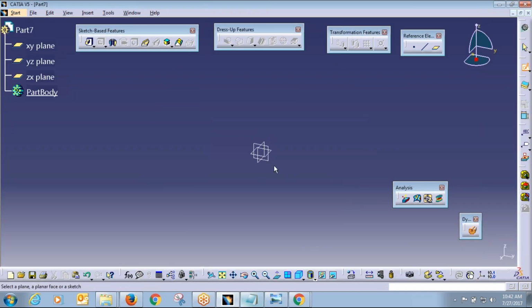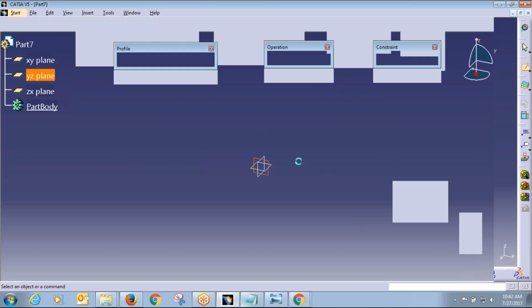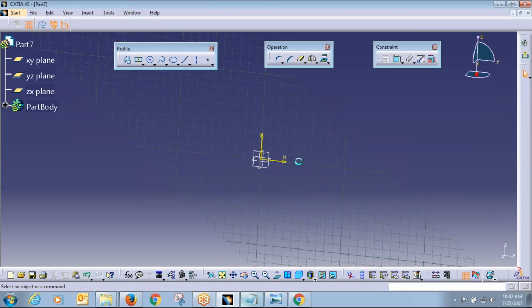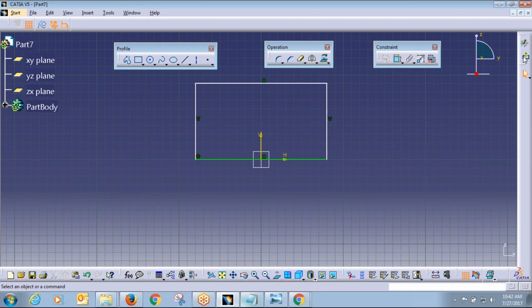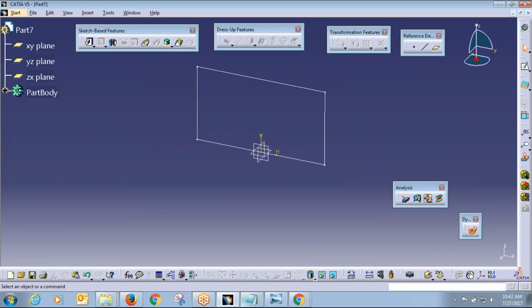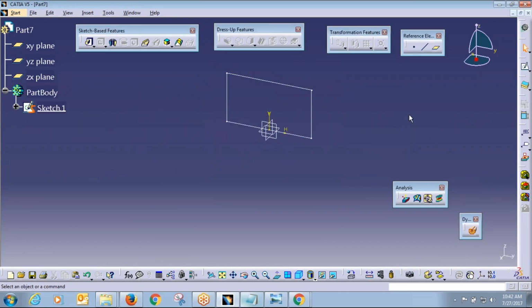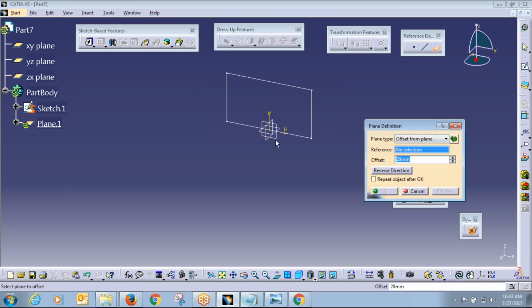Now there is one more feature in these sketch based feature tools. It is called multi-section solid. So I created one sketch in the YZ plane, and I want to create another sketch in another plane, offset to this, parallel at some distance. For that I will use the option called plane and offset from plane, offset to this plane.